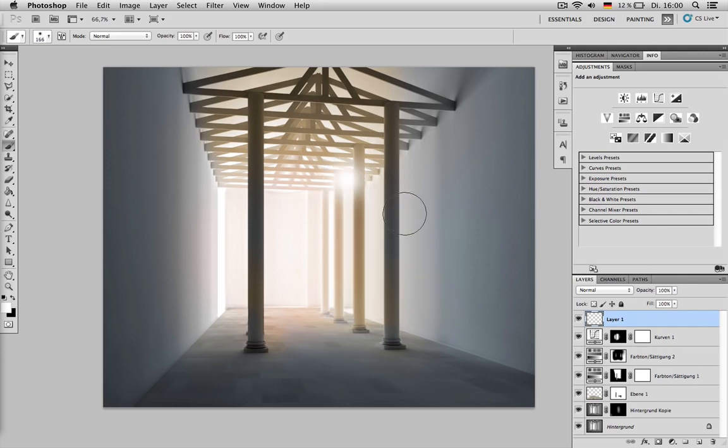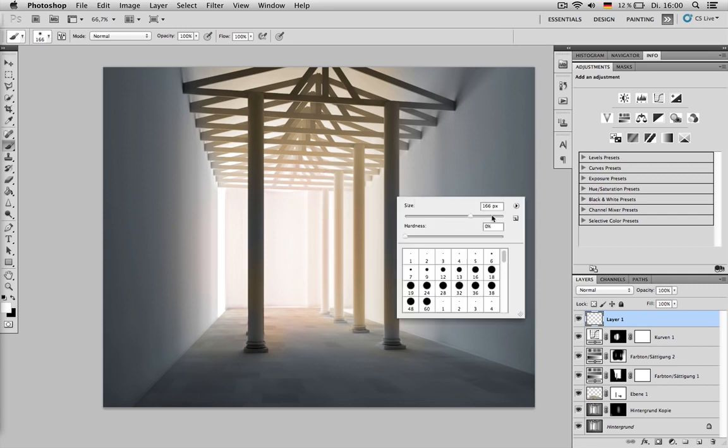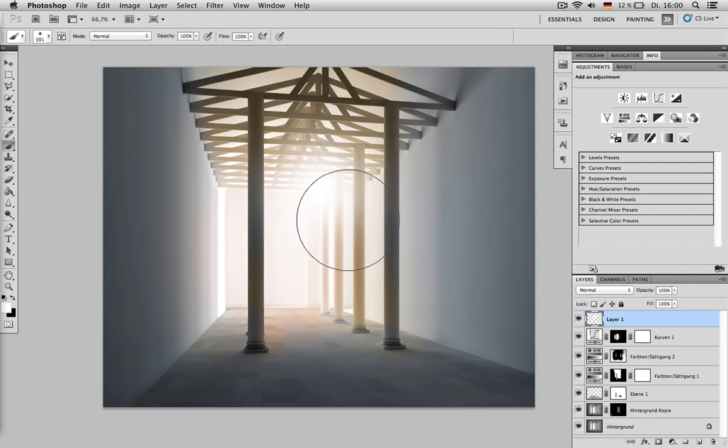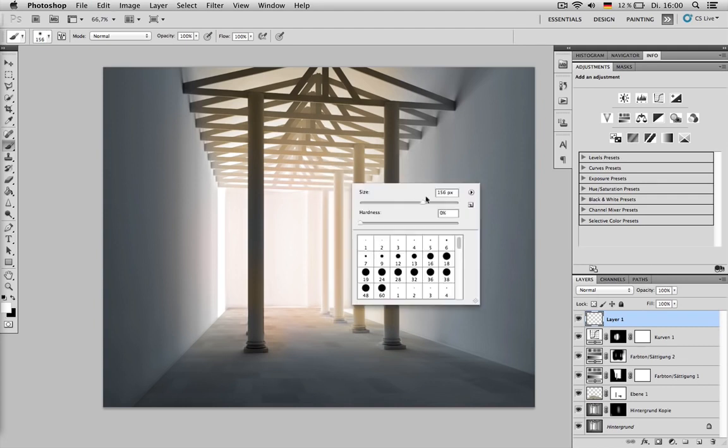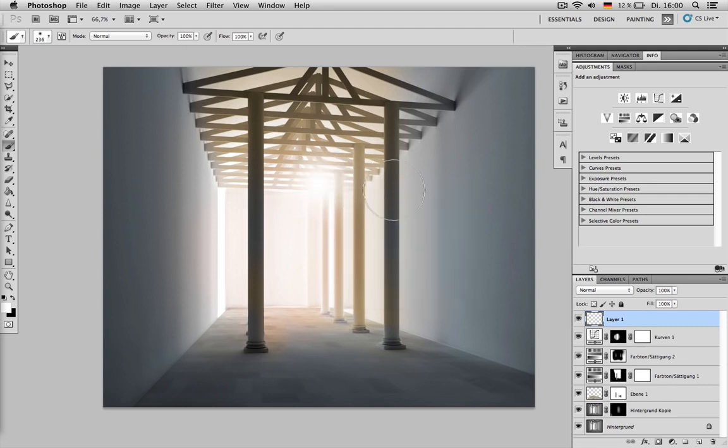Set the size, and it's as simple as that. Painting in highlights. Of course, you can move them around later on and reduce their opacity. Oh yeah, and you should really play around with that light stuff.